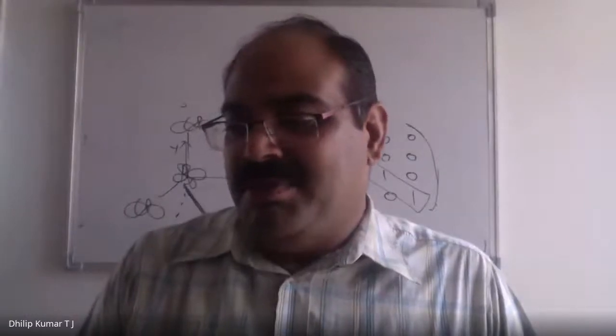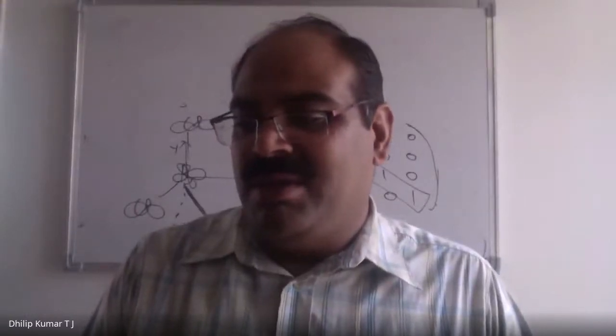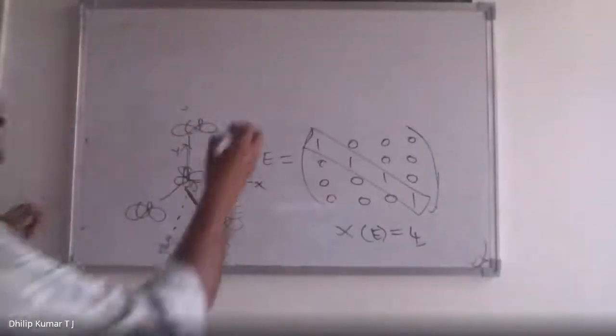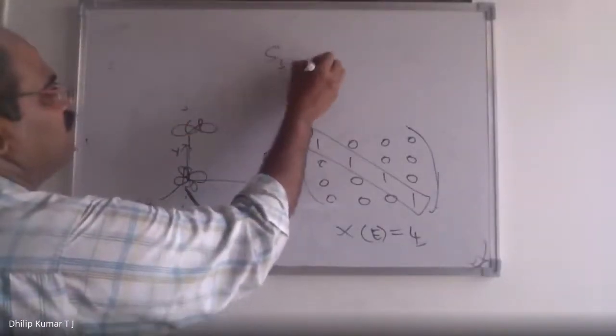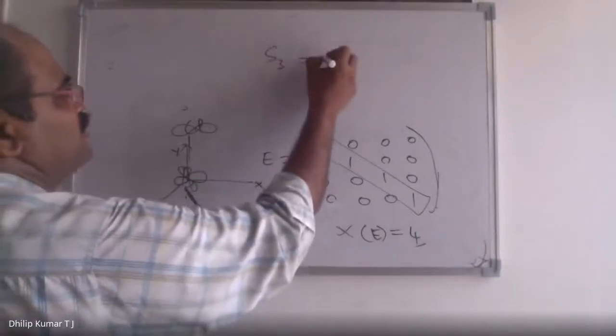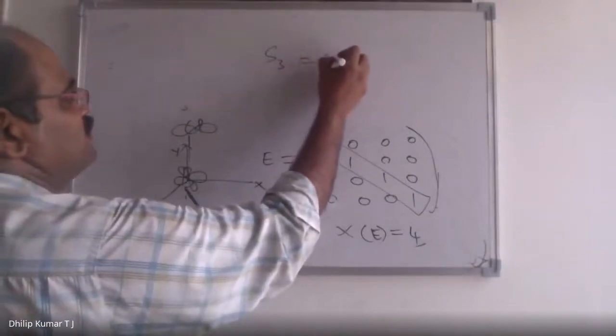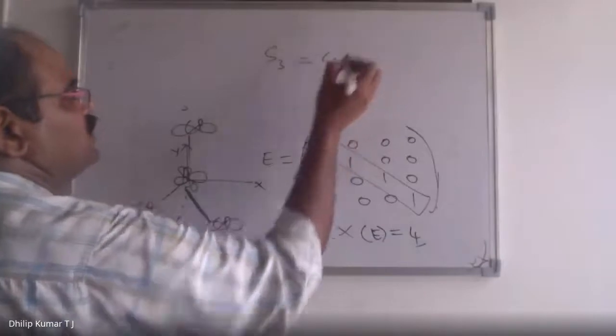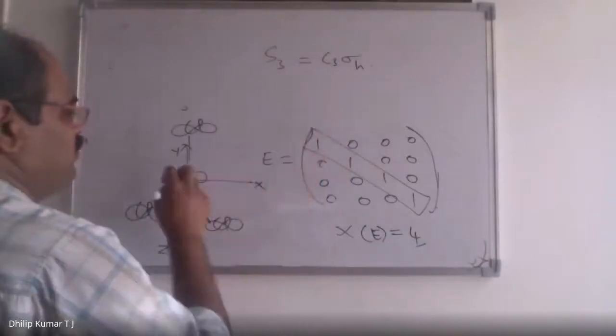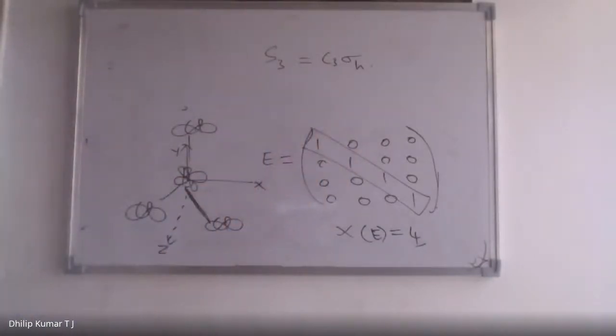S3, this is an atom. So S is the sulfur atom. No, sir, the operation, the S3 axis. S32, S33. Yes, sir. Yeah, that will be a different matrix for this molecule. The S3 operation is basically C3 into sigma h. So if you perform C3, you'll have a 4x4 matrix.